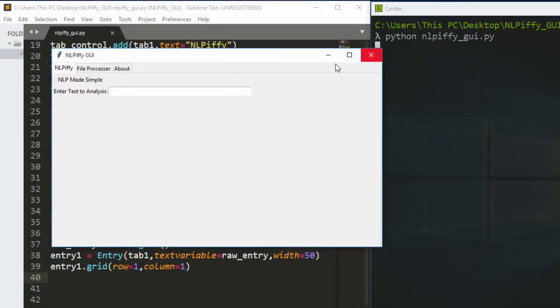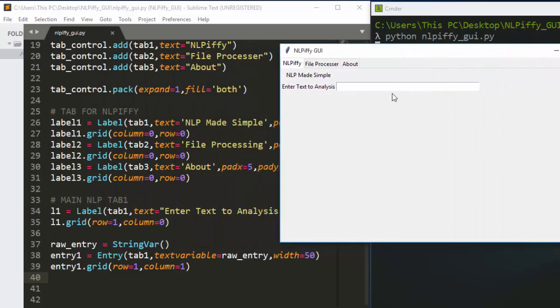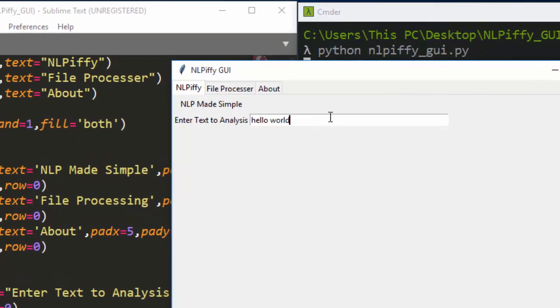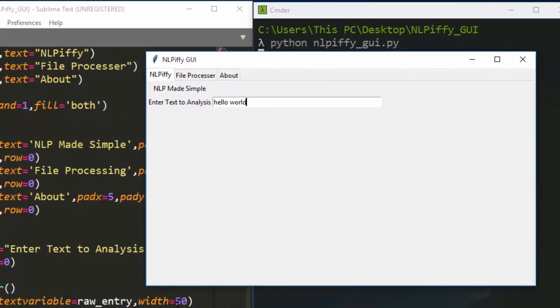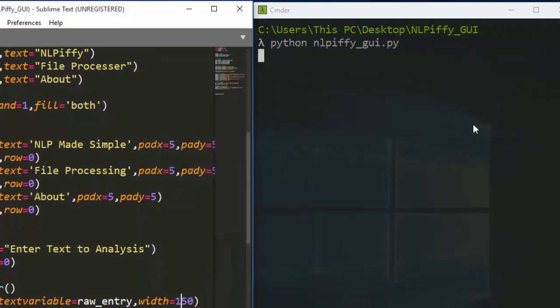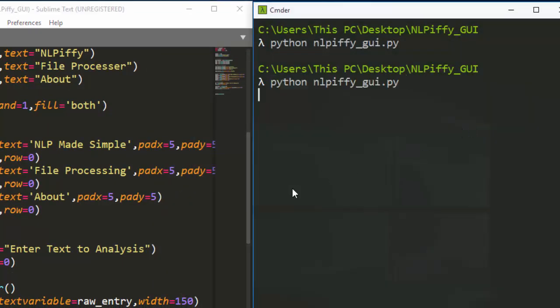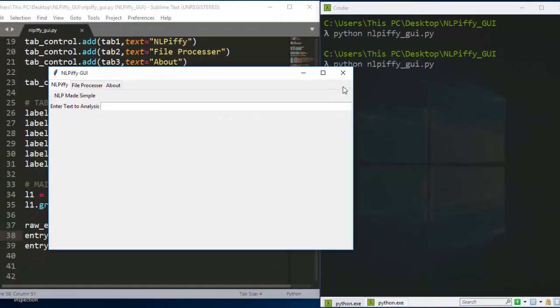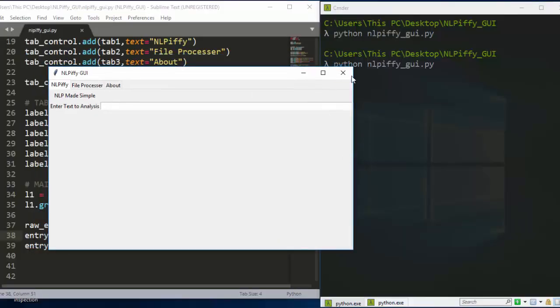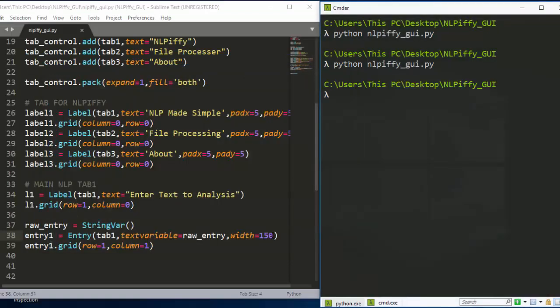Perfect. So now see that it's showing our test, so I can type in something. Hello world. In case I want this one to stretch longer, I can just make it like 100, 150. If I save it and run it again, because I made this 150, it's going to stretch like that. Let us stretch as far as I want. But let's make it 100 here. So we have been able to get our entry.